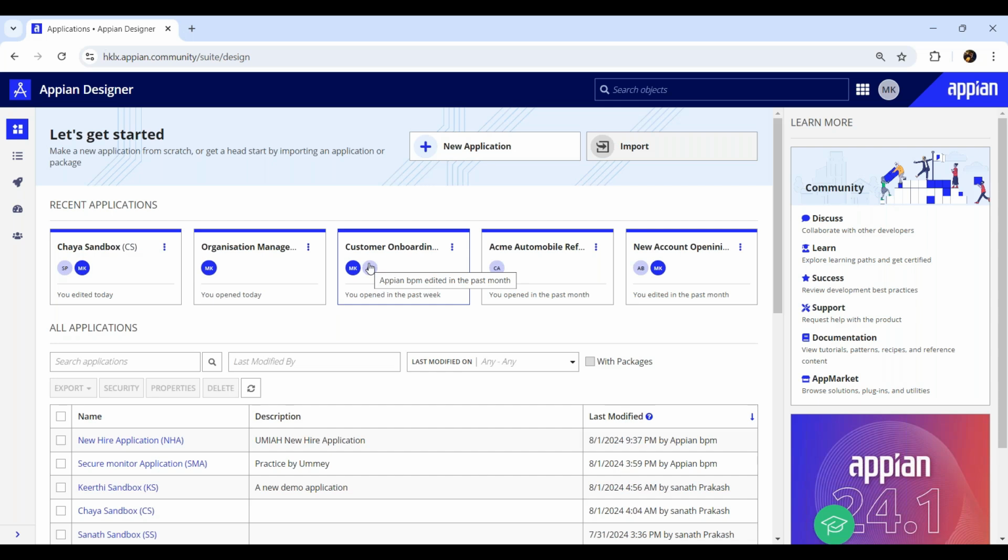It's a pretty simple question. One would answer yes or no. What do you think? A basic user who has application access as an end user, can they access this suite of Appian?